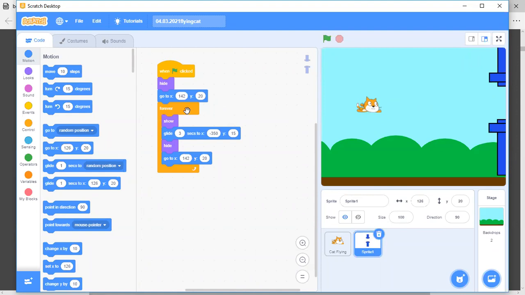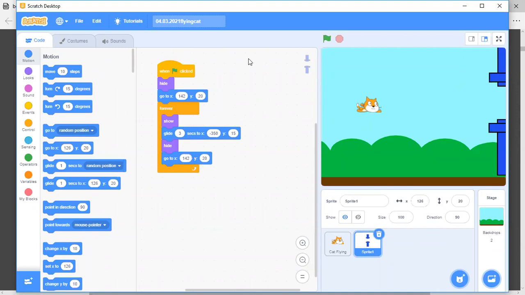Then forever, that means repeating: show, glide 3 seconds to X, Y minus 350 and 15. So this is another position. Glide 3, it will change 3 by 3. Then hide, go to XY position.